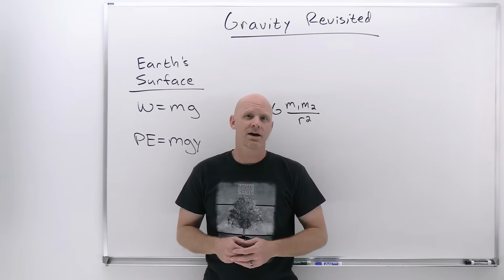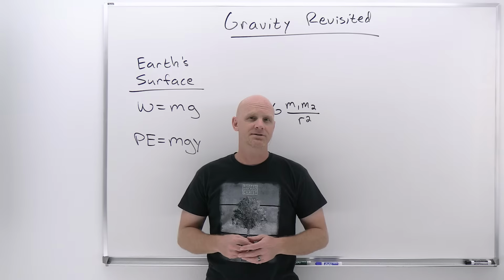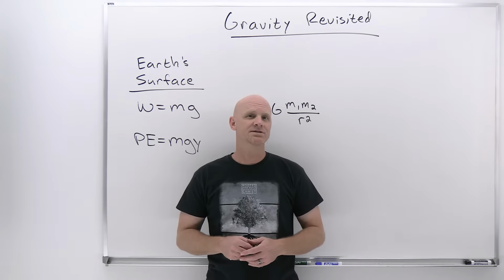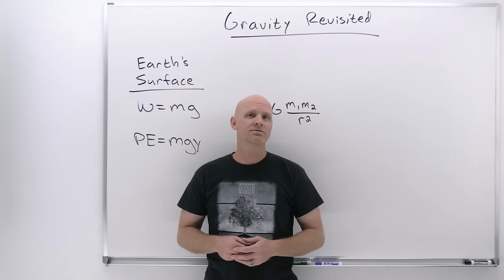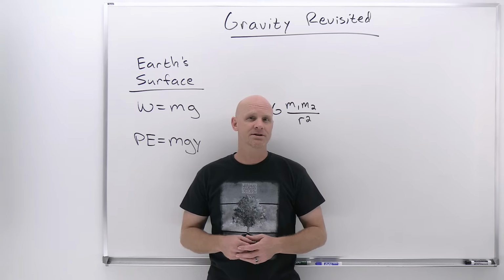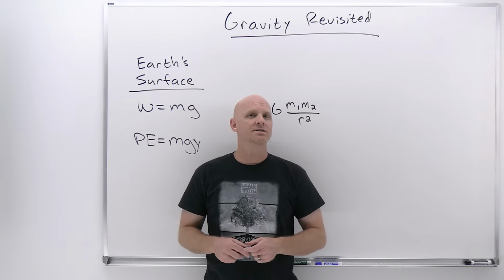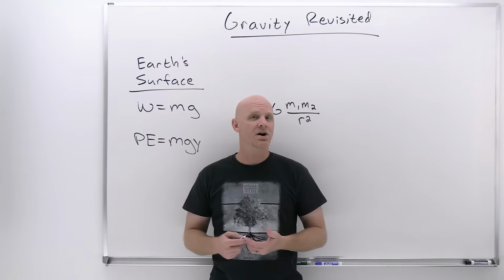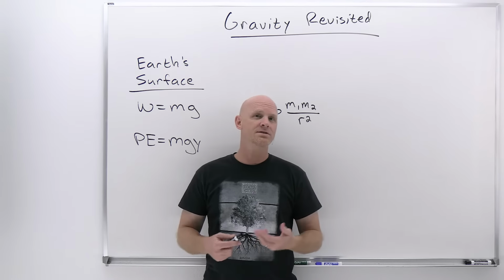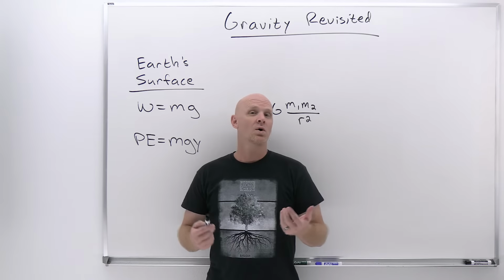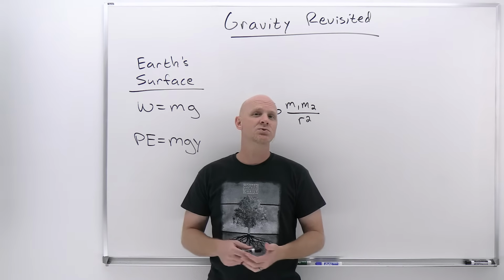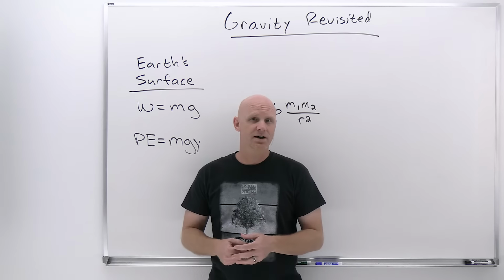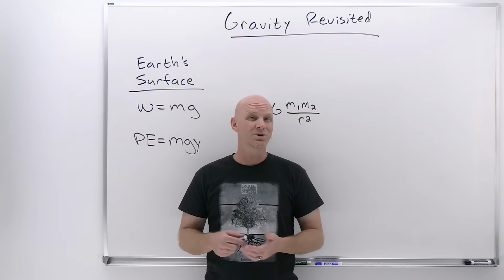Gravity Revisited and planetary motion is going to be the topic of this lesson in my brand new general physics playlist, which will eventually cover a full year of university algebra-based physics. Now we're bringing this up in the context of circular motion because oftentimes we're talking about planetary motion in the context of orbits, like planets orbiting the sun or moons orbiting the planets, or satellites orbiting planets, things of this sort. Now we won't be exclusively talking about it in this lesson in the context of circular motion, but that's why it's appearing here.